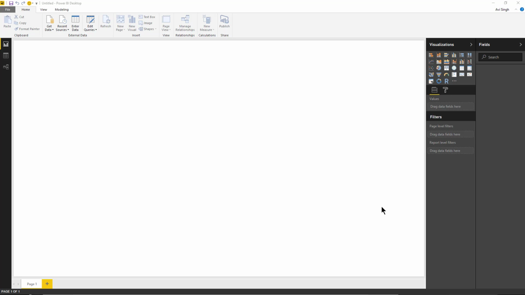Let's start by taking a look at the Power BI Desktop Interface. At the top is a ribbon, and I love that because I've certainly grown familiar with it over the years using it with Office. So a lot of functionality is exposed very conveniently through the ribbon, and we're going to explore and dig into each of these tabs. For now, just know that it's there.